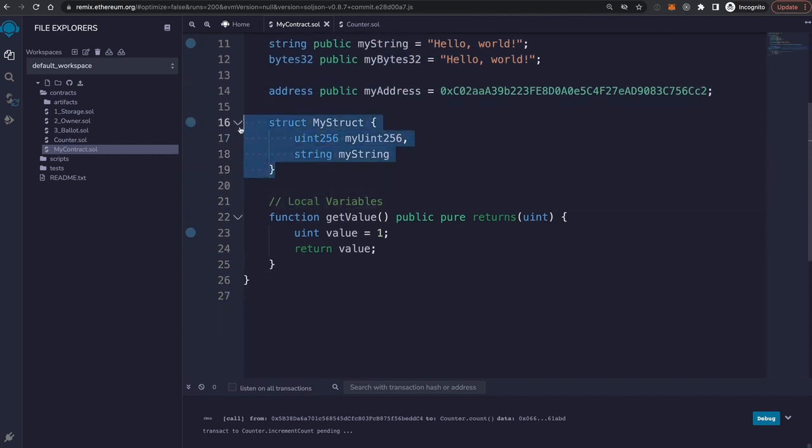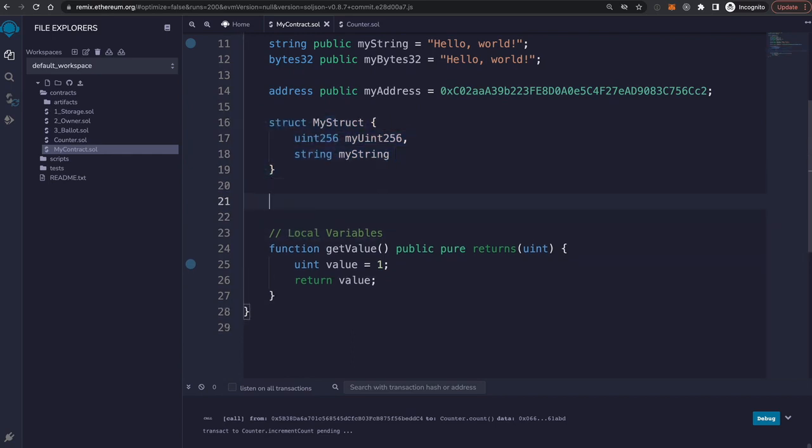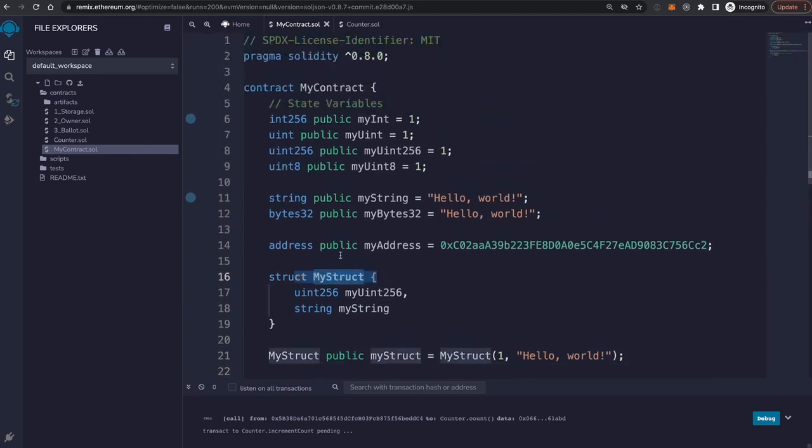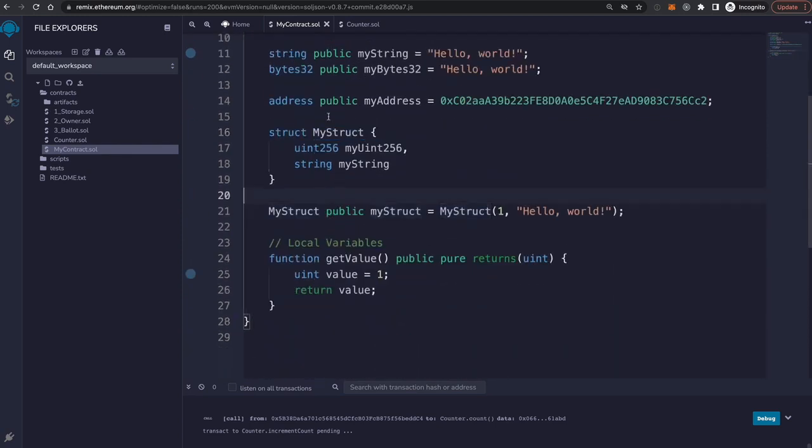Now we haven't actually created an instance of MyStruct yet, but we can do that like this. We can say MyStruct public myStruct equals MyStruct, and then say 1, and then hello world. Okay. And then that's going to actually create the instance of MyStruct, because again, whenever we create a variable, we give it the data type first.